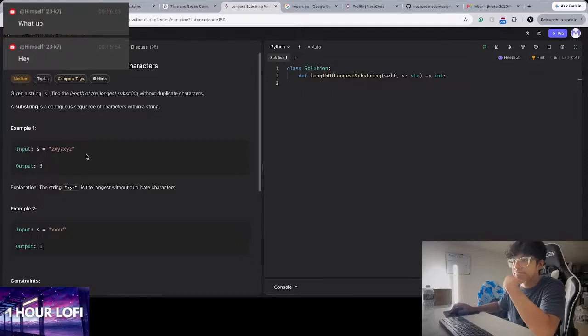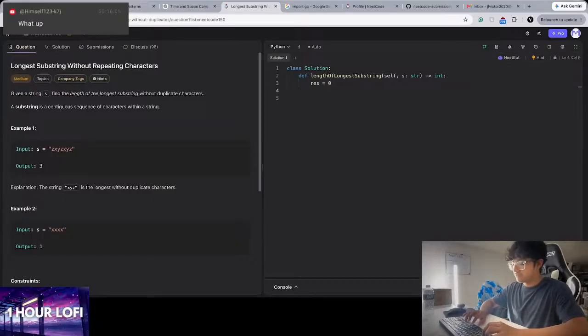Okay. And we're returning an int. Alright, hopefully that makes things easier. So let's make a result, which is just gonna be an int. And we know that this is gonna be a sliding window.